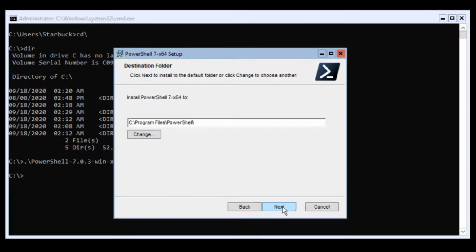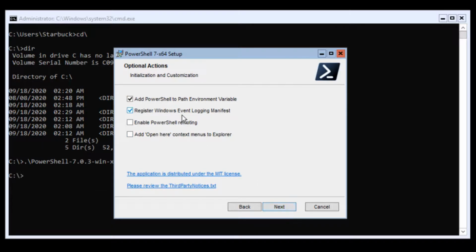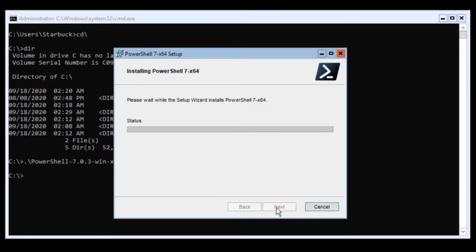Okay. And I'm going to choose to install it. I'll just go with the default Program Files PowerShell. And I'm going to choose Enable-PSRemoting for my current version as well as this new version of POSH.